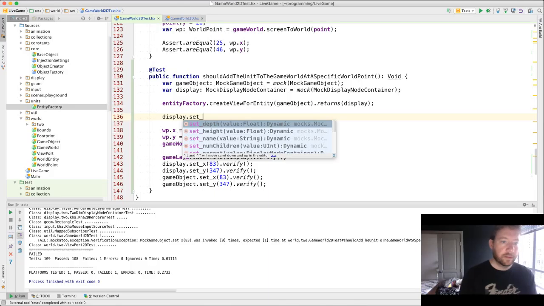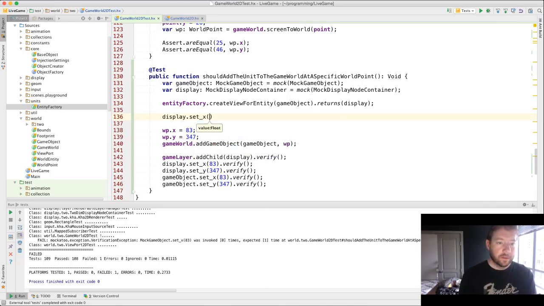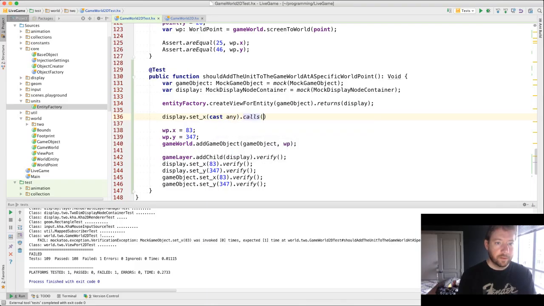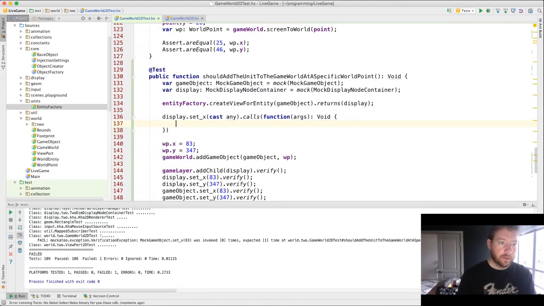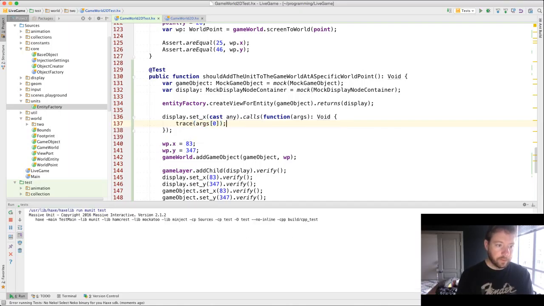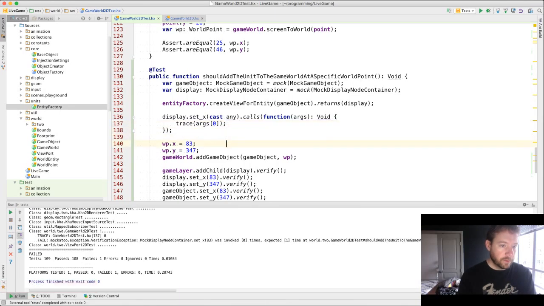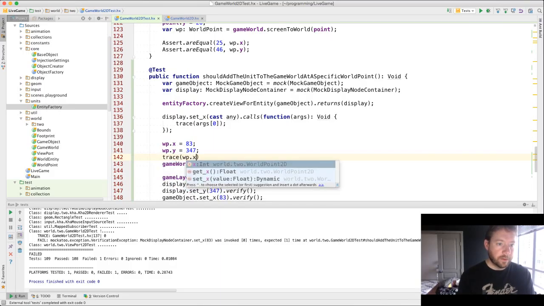Display set X, cast a, calls function args, y, trace args 0. So it's 0. So what's going on here? Trace point X.